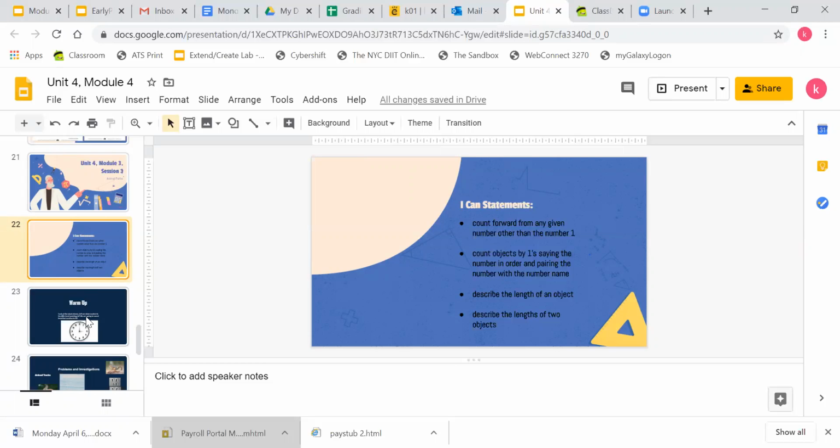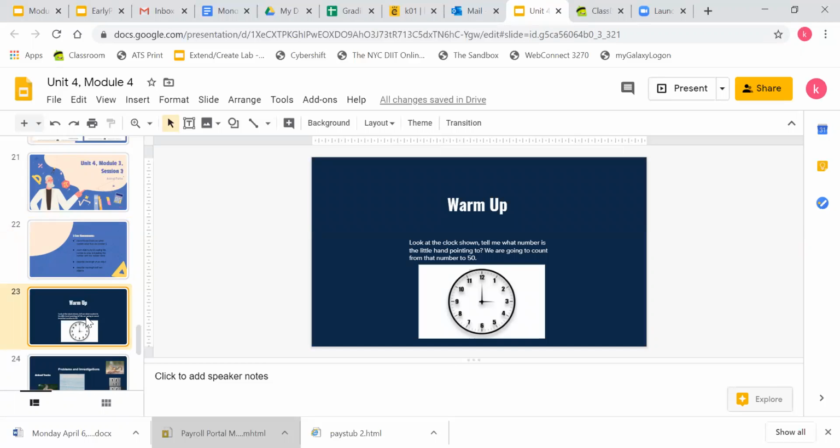Of course, as always, we start with our warm up. So I want you to look at the clock, and I want you to tell me what number the little hand is pointing to. On a clock, some of you might have a clock like this in your house. I know I have a couple. And I was actually teaching Jason how to tell time the other day. So the big hand is facing the 12. Whenever we see that, the little hand tells us what number to start with. So this clock is showing 3 o'clock. Whenever the big hand is pointing to the 12, it's o'clock. And then the small hand tells us what it is. So that is the number 3. So it is 3 o'clock.